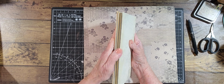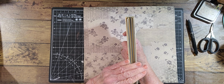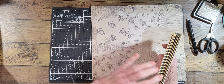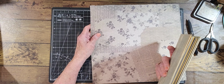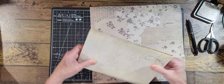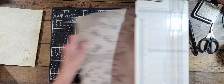Now they said, you know, to use scrapbook paper, but I found that most of mine that I wanted to use is too thick, and because we're going to be folding it like an accordion, it's just not going to come out right. So I decided to use scrapbook paper, but it's not as heavy, and I think it'll work. If it doesn't, then I can always change this. I won't glue anything or cover it or anything until I know. But that's my plan, because I think this will just kind of blend in with all of it. So this has to be cut 4 inches by 10.